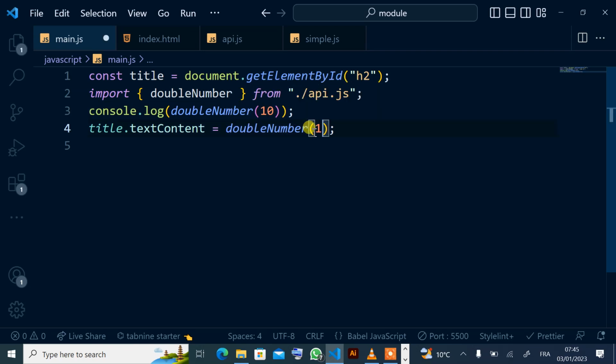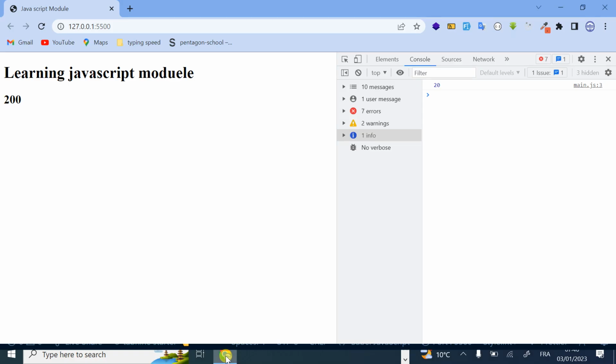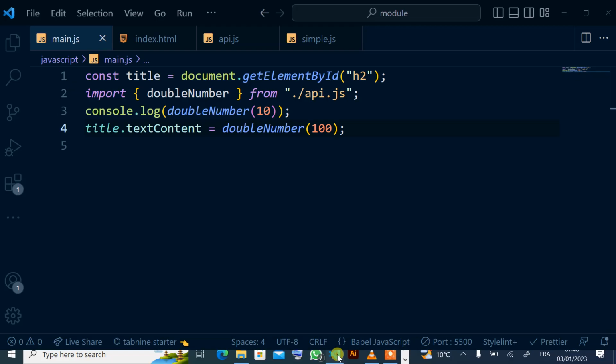Assume you want to get the multiplication of 100, guess what we will get here. Once we go to our browser, here you see it's 200. So if you want to get even the square of the number, it's not a big deal, just a matter of writing your function and just go to API.